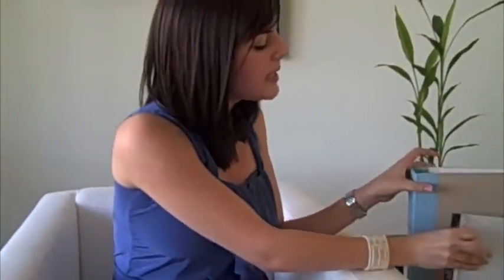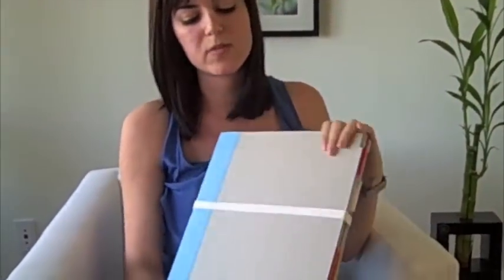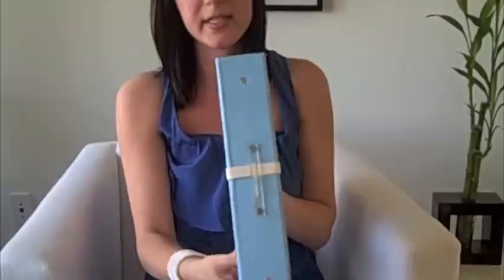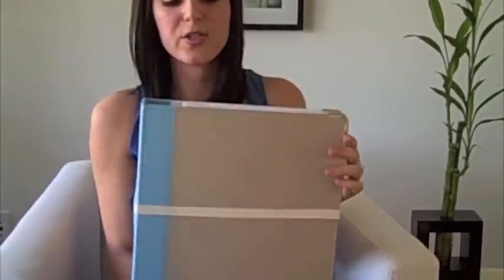And then lastly, actually, I needed binders to organize some stuff. And this is a really easy way to bring in, again, more color. It's just the binding that has the blue. It's not a bright blue, crazy colored binder. And I lay these on top of my filing cabinet, and it just really brings together the whole office.